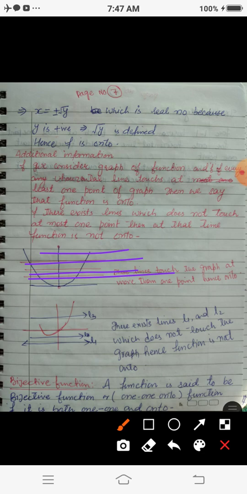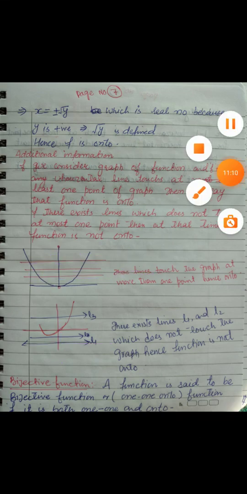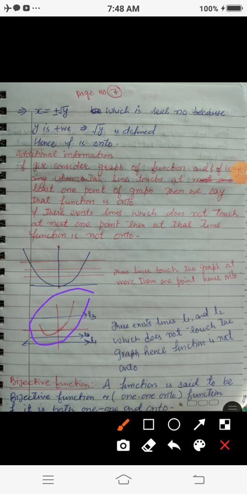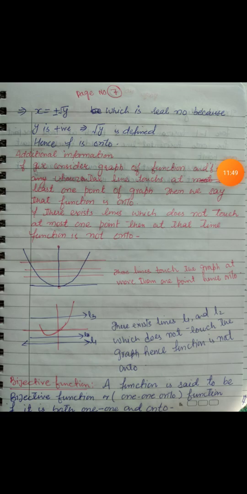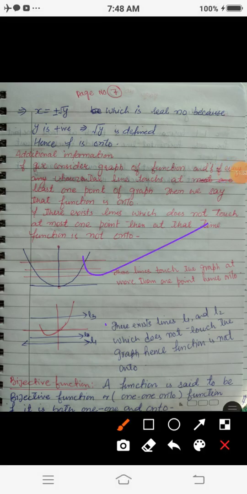So if any line touches at least 1 point, then we say that the function is onto. But if we consider the converse, here we have a domain like this and the codomain is this red vertical line. The curve for this function is represented by this curve. Now if we consider the lines L1 and L3, each touches 1 point. This red line touches at 2 points. But L2 does not touch any point on the graph. So there exists at least one line which does not touch the graph. If this situation exists, then we say that the function is not onto. So from these two graphs, this is the graph for an onto function, while this is not an onto function.